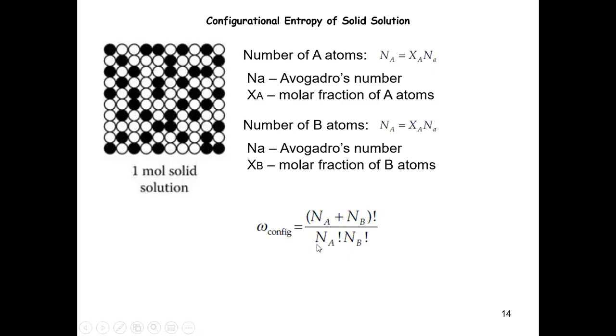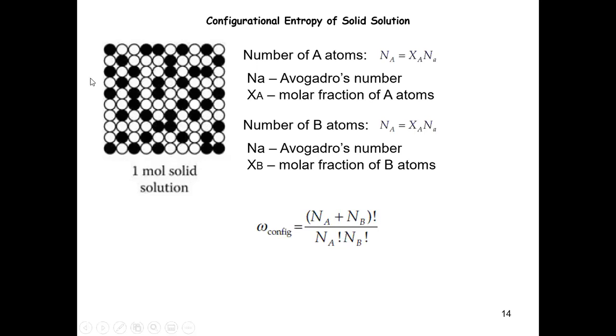Okay, so now how do we get this denominator? Well, when we do this factorial, we assume that all the atoms are different, but they're not. There are only two types of atoms. So after assigning these configurations, I'm overcounting a lot of the same configurations, because if you look at this particular configuration, all of these black atoms are the same. But when we do the factorial counting to get this numerator, we assume they're different. So we have to find a way to get rid of this overcounting. Does that make sense to everyone?